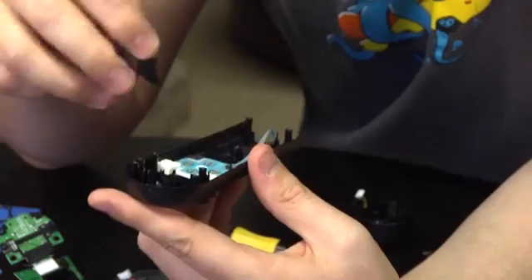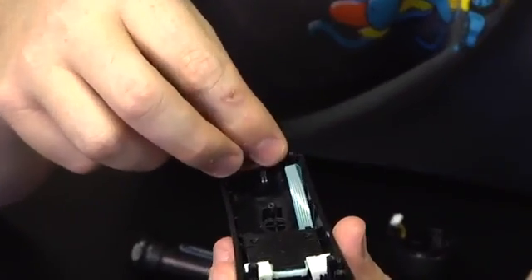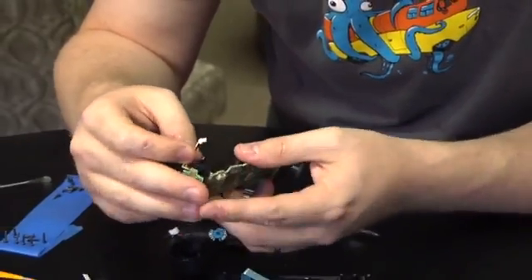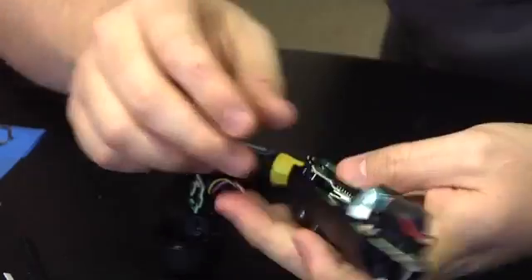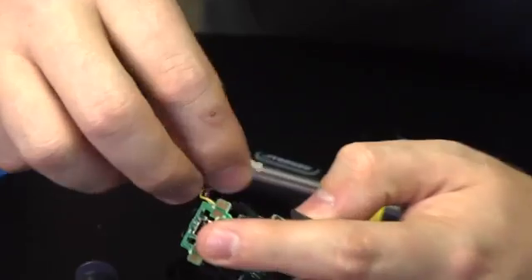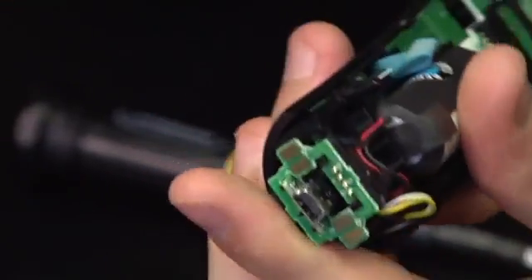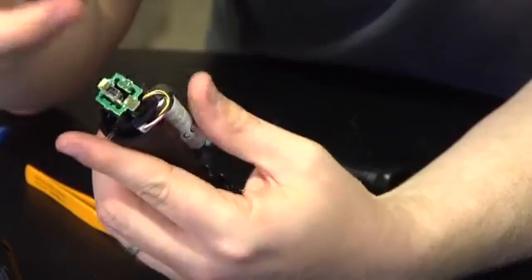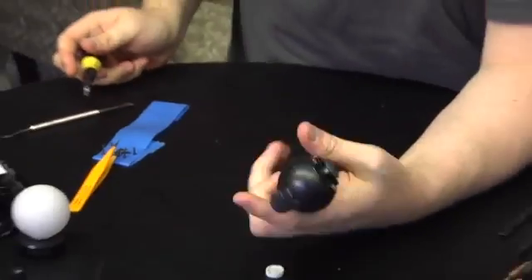So I'm putting buttons back in. I think this goes in this way because there are tabs. This is the light that tells you when the controller is on or off — it appears to only go in one way. Before I put the end cap on I need to put this stuff in here. The battery just rests in place — there's a snap over here. I'm going to run this connector in here where it belongs. The mystery piece is for the emergency reset button, and it looks like it fits perfectly right there. I might have done this right after all.